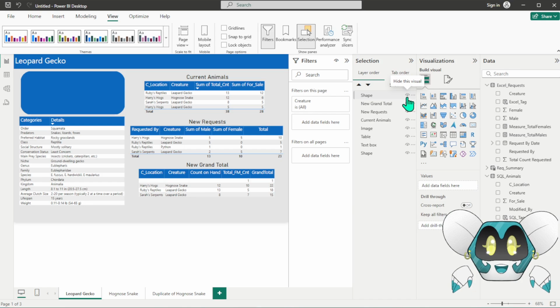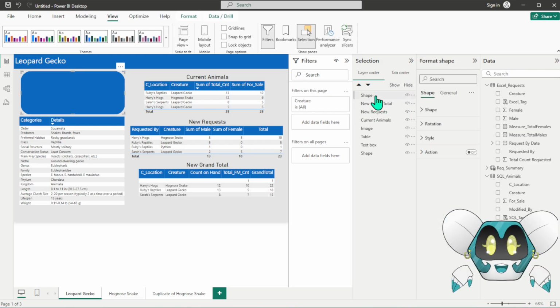You can also click on the eyeball looking icon to make things appear and disappear. So I can left click on shape and I can see the border appeared around that shape, and I can move this as far down as I want to.